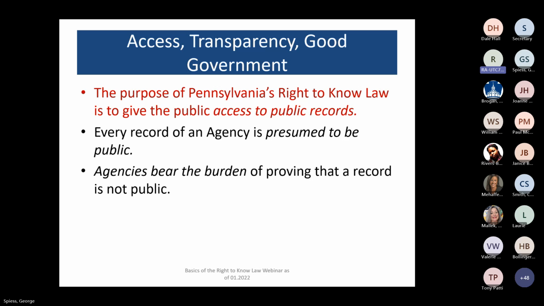But then we've had some others where the agencies have successfully raised issues before common pleas that they did not raise before the Office of Open Records. We're going to allow that. I guess the best thing to say is, number one, it depends. Number two, it's fact specific. Number three, it could also depend on the Common Pleas Court and how they approach the issue. I just can't give you a definitive yes or no at this point, but that's a pretty good question. Okay, so we've talked about agencies bearing the burden of proving that a record is not public. Certainly a foundational concept of the current right to know law. Let's move on.